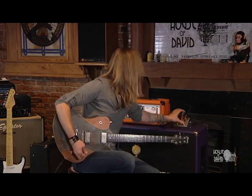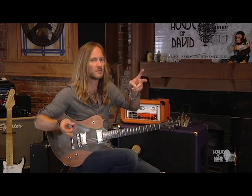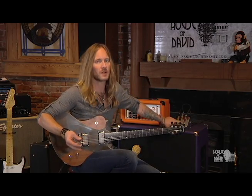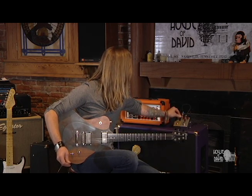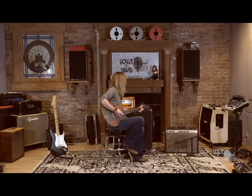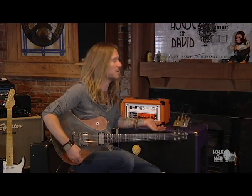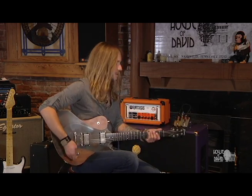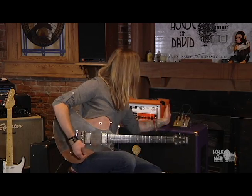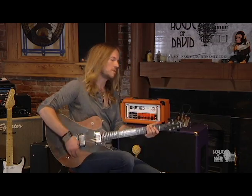Fantastic. So let's boost this 45. What I'm doing is I'm using the 45 as my distortion sound, and I'm looking at the Archer as my overdrive. Let's boost this guy. Good thing about the 45, it seems like wherever you put the knobs, you really have a good tone. I'm really digging it. It's a good EQ, very sensitive EQ. I've got the bass at about 11:30, and the treble at 2 o'clock.